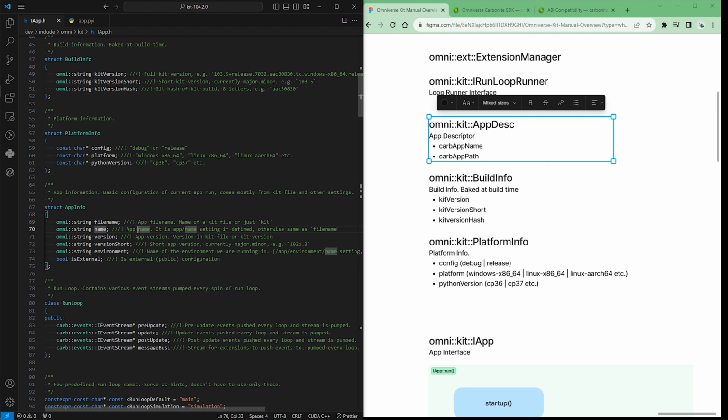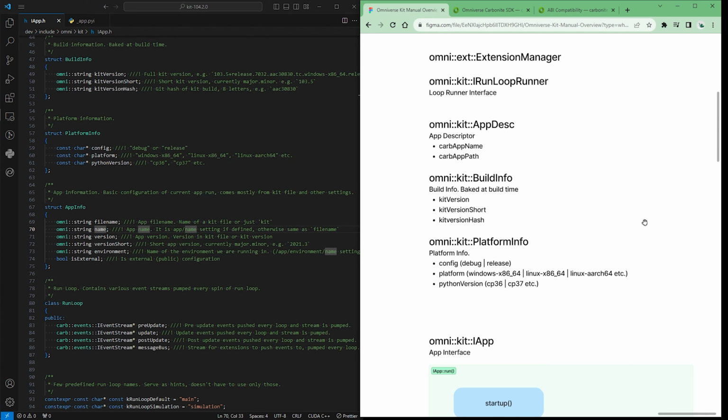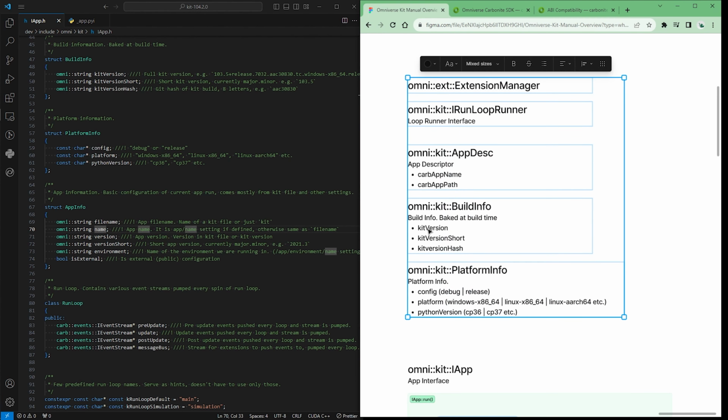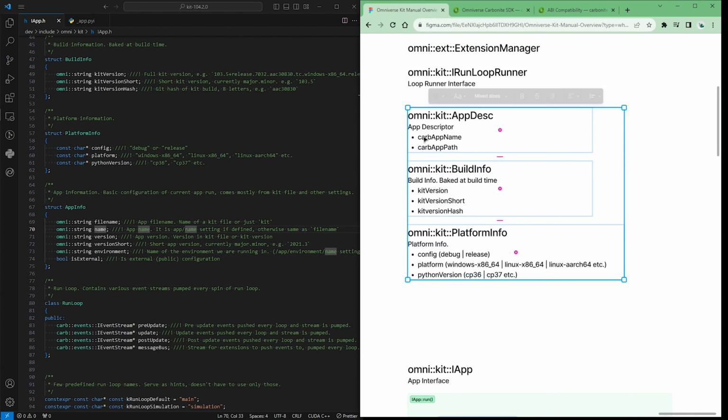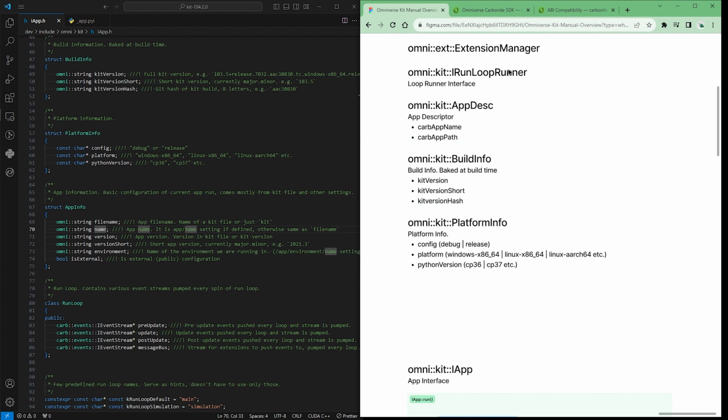All right, so my suspicion is right, because app info includes a little bit of all three things here, actually. It includes the app description, build info, and platform info in here. Which I thought was very interesting. It might be a little confusing as far as app info and app descriptor, but it might not be too, because again, I'm not an avid coder. I wouldn't call myself that. I've seen people when they code, they get so happy. So I know I'm not that.